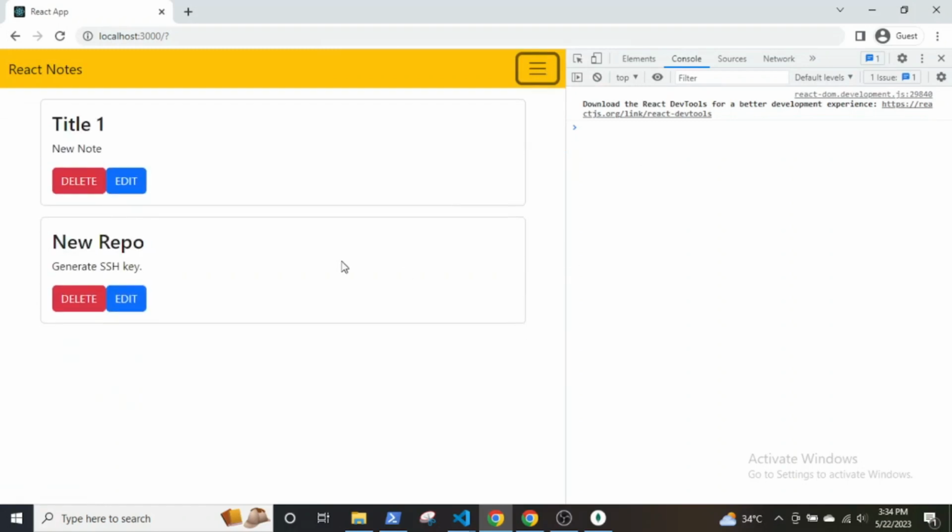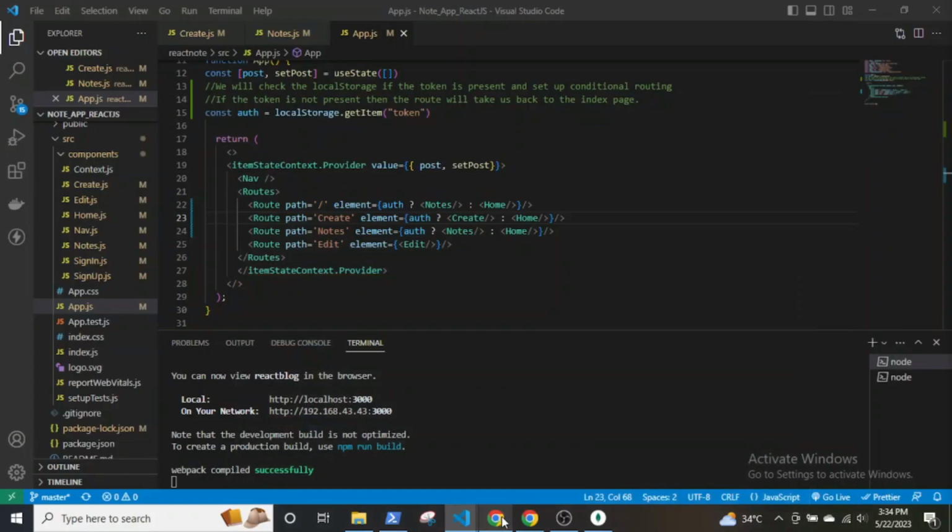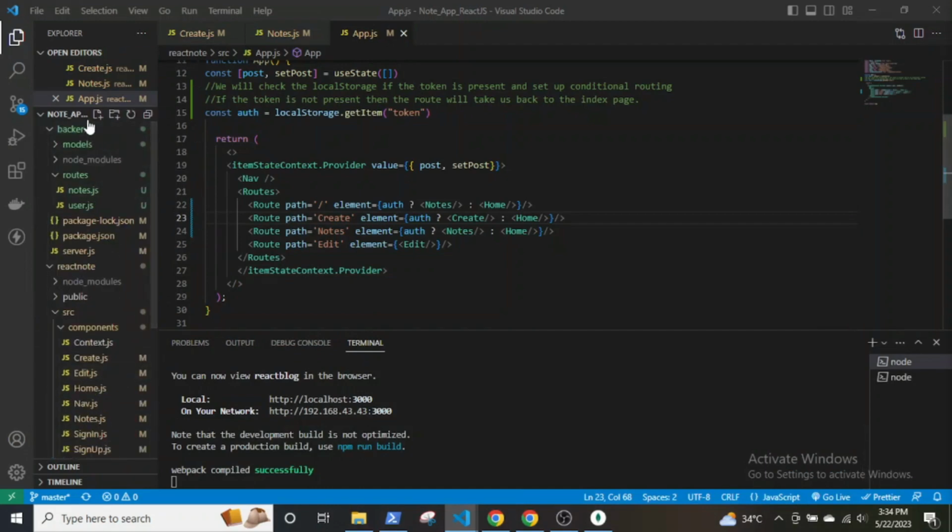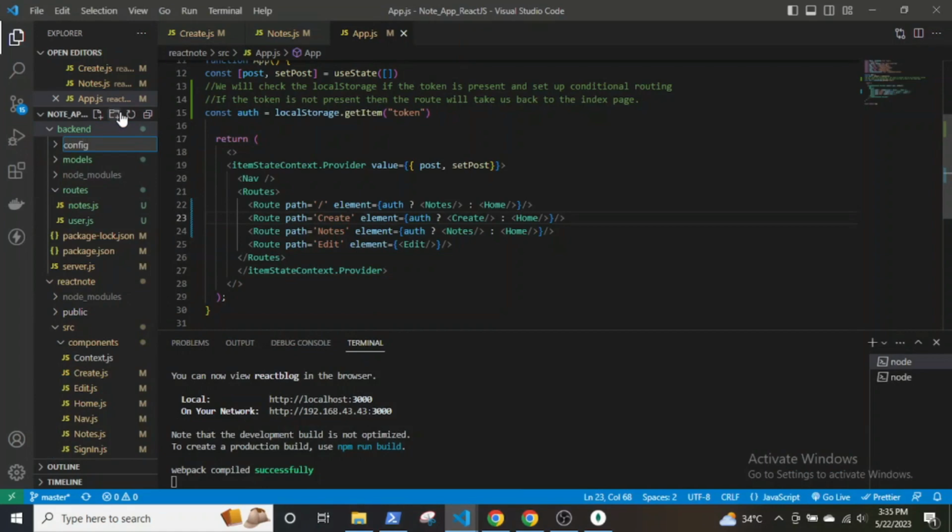You can see the same nodes are available for both the users, but I want to display the nodes created by a specific user in order to maintain the privacy of the nodes. So for that I am going to use a middleware.